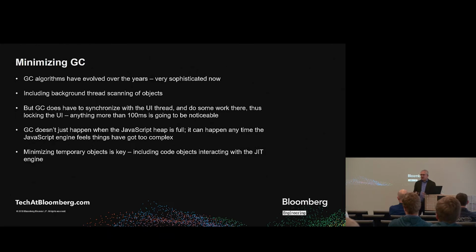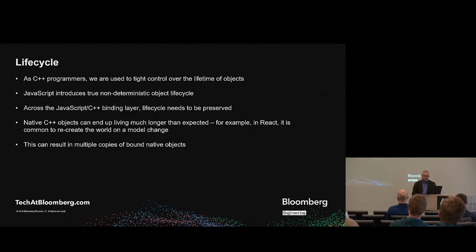And it doesn't always just happen when your JavaScript heap is full and it needs to free space. These engines tend to want to do GC anytime they feel there's some cleanup to be done because they've got a lot of temporary objects. And we can find that even inefficient code that goes in and out of the hot path and gets jitted and deopted back and forth results in extra GC, because objects containing code are being continually created and destroyed. So it's something you have to be really, really watchful of. And often, the sign of an efficient running system is when GC is low, even if you're not using that much memory. So it's a very interesting measurement.